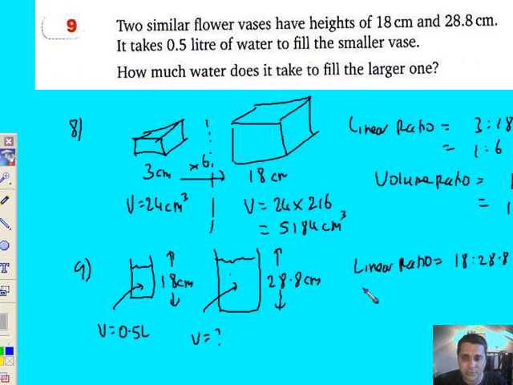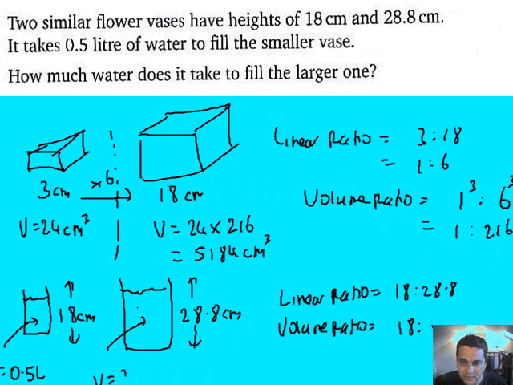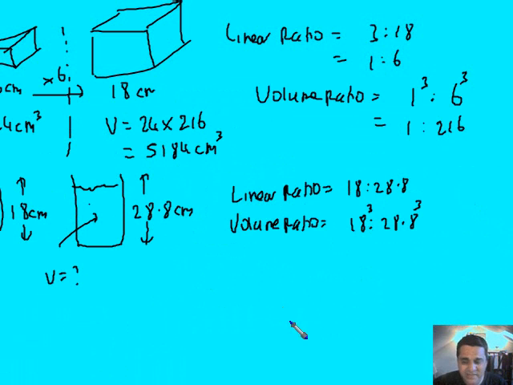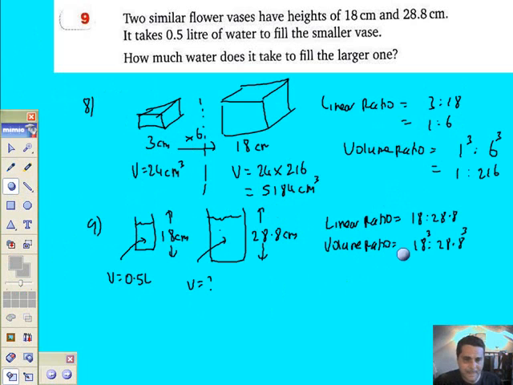Now, we're playing with volumes. Therefore, the volume ratio is going to be 18 to 28.8, and they're each cubed. Now, actually, thinking about it, it could get rather big. So let me scratch that. Let me just simplify it further, because it would work, but by me filling up the screen full of big numbers.